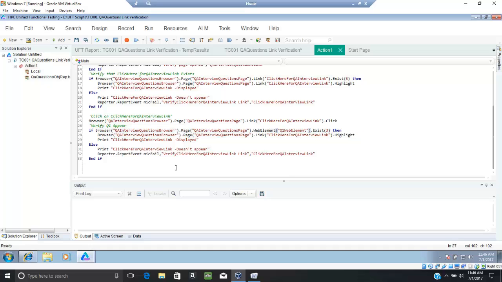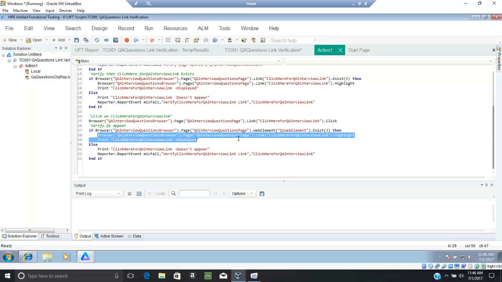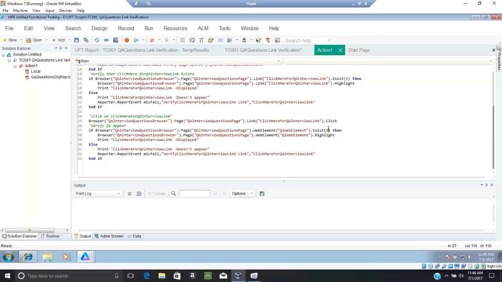Now what I'm going to do, if this object exists, I'm going to do a highlight on this object, and I'll put here 1 second. I'll modify this time. And what is that object? This object is this one.